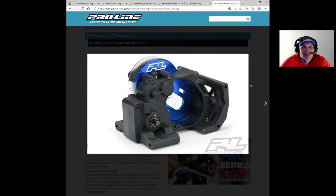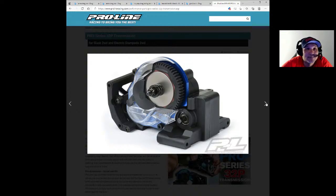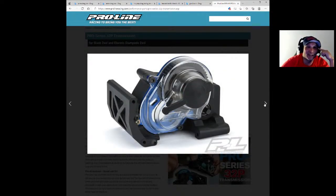Looks pretty cool. I mean, yeah, it looks pretty well made. Like high quality plastic. Looks like you get a 55 tooth spur gear. So I'm assuming the drag racing is more, you lean more on the torque side, the low end side, than, you know, the top end.